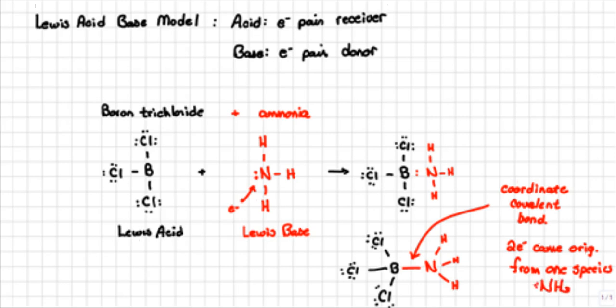Okay? And so it's a coordinate covalent bond because the electrons were donated entirely by ammonia in this case, and it is an example of Lewis acid-base behavior because that which gives up, or that which contributes, I should say, an electron pair is what's known as the Lewis base, and that which is the lucky recipient of these extra electrons is known as the Lewis acid.